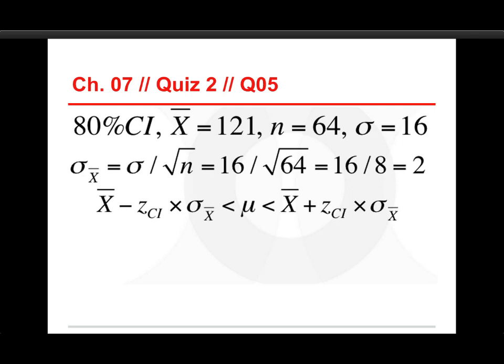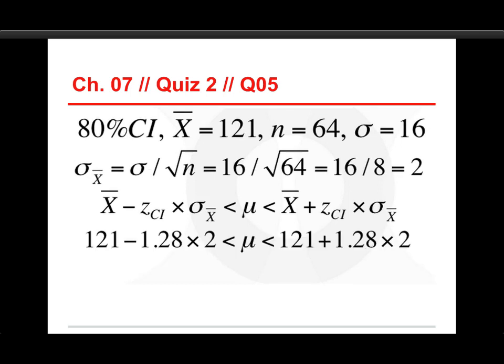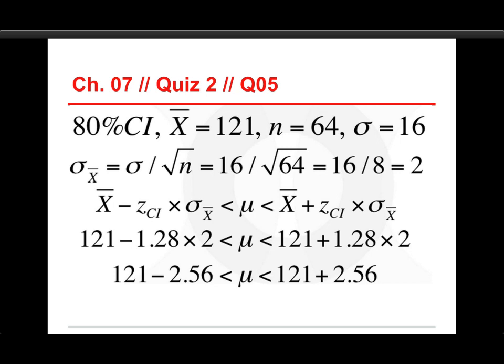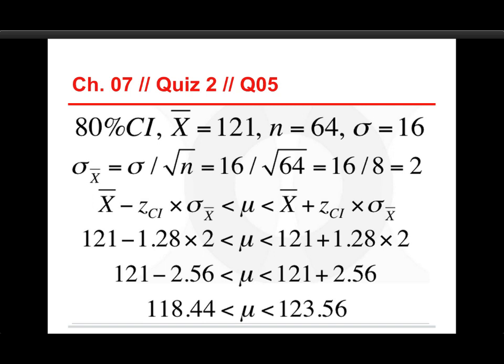Then we use our big formula here, but it's the same formula that gets repeated with a minus on the left and a plus on the right, and that's the population mean right there in the middle that we're trying to estimate. The sample mean is 121, so that goes on the left and on the right, and then we subtract a certain amount, that is the z-score that corresponds to the 80% confidence level, times the standard error. So it says you want to go down 1.28 standard errors, and the standard error is 2, so you're going to go down a certain amount. And on the right side, we're going to go up the same amount. You run through the multiplication, you get 121 minus 2.56 and 121 plus 2.56. Then do your addition and subtraction, and you get that the 80% confidence interval for the population mean puts it somewhere between 118.44 and 123.56. And that's it for the quiz number two. Thanks.